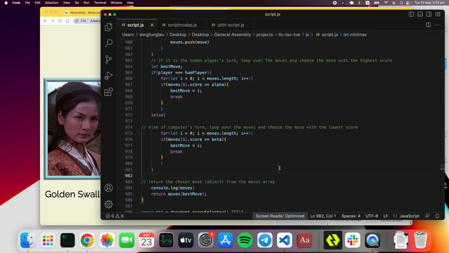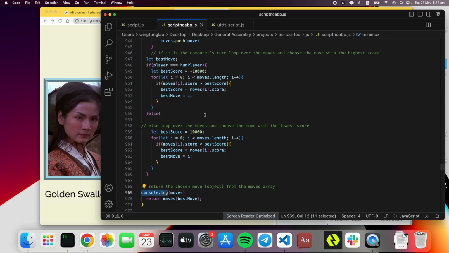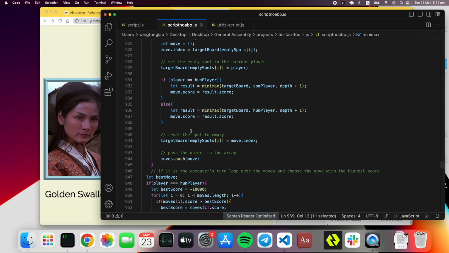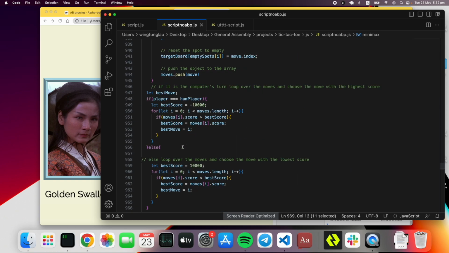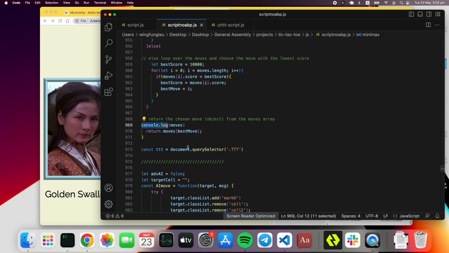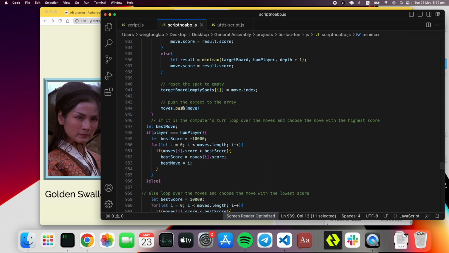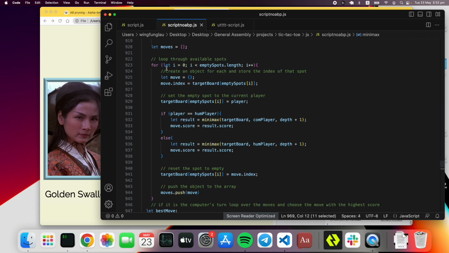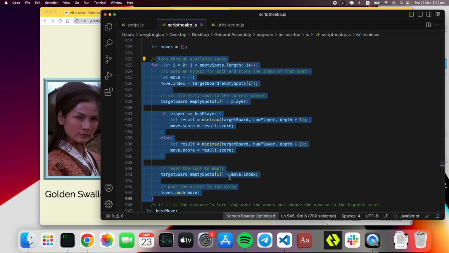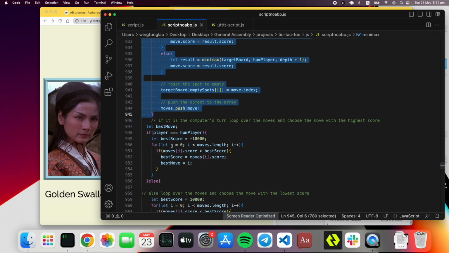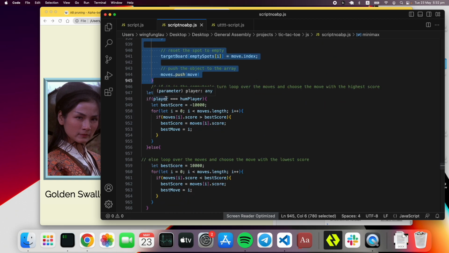And now we can compare with the Minimax without alpha and beta pruning. So here I just include all the possible moves without pruning, and then in order to choose the best move, you will need to loop through every single move in order to find the move with the best score.